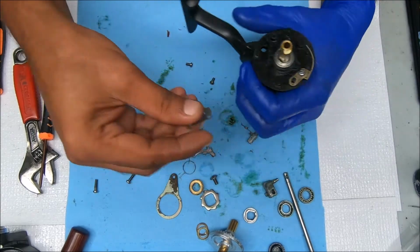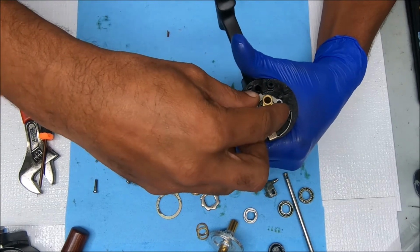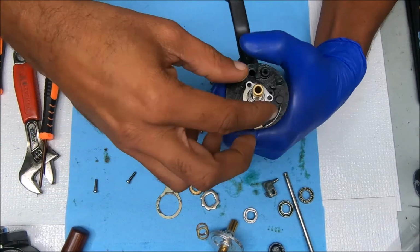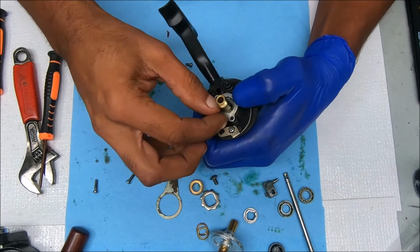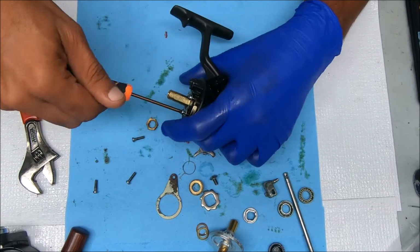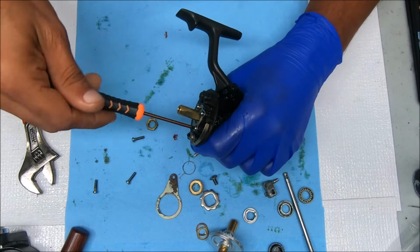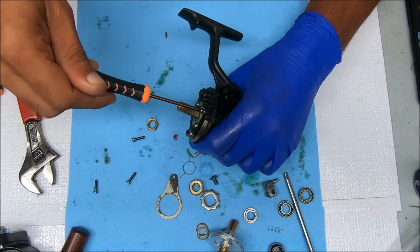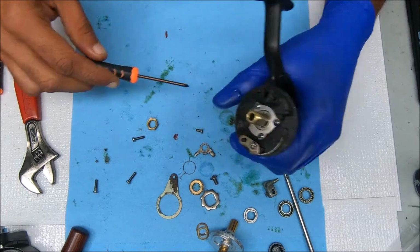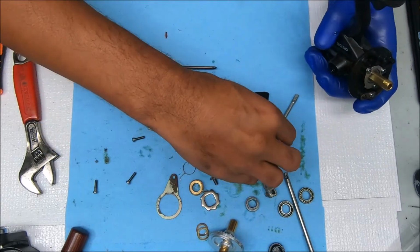We can stick on our cover. And the cover. Let's see if I put this cover on before I put this piece in. Yeah. Yep, I should be able to. Alright, so I'll stick the cover on. Now I'm going to stick this back in there.